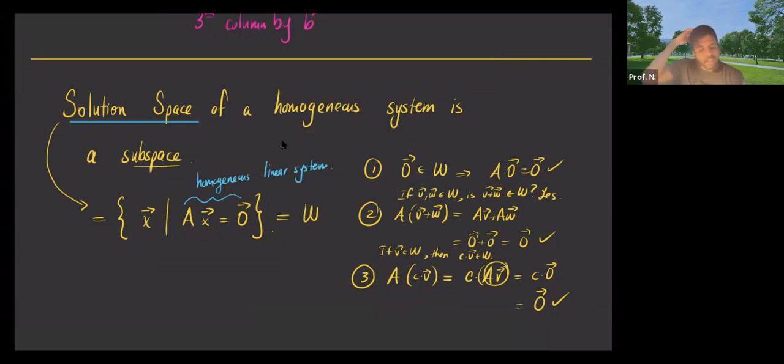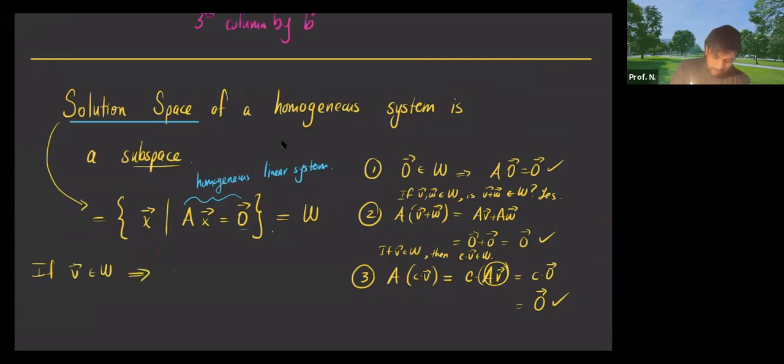So now instead of writing it as a system of equations like this, we write it as a matrix equation. So much simpler. And again, the result of this homogeneous linear system in the matrix equation representation is equal to 0, the column vector 0. So we're saying that V and W are in this set. If V and W are in this set, so if V is in W, what does this imply?